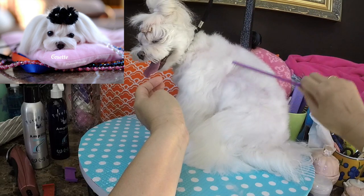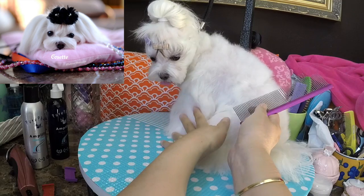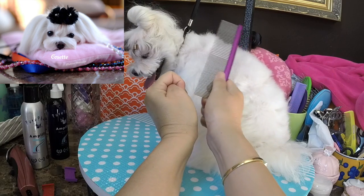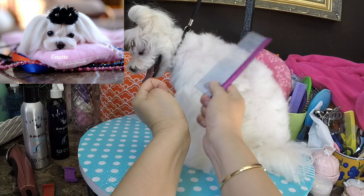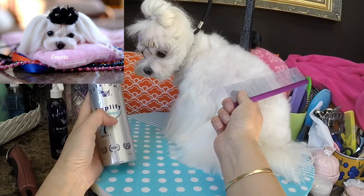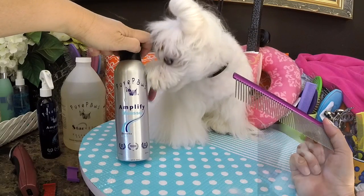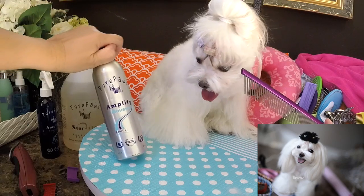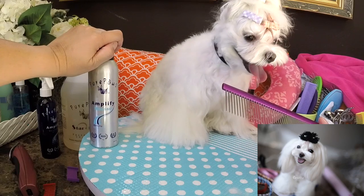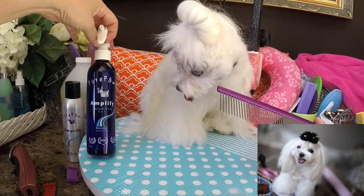But one trick you can do is using specific shampoos that will help make the hair stand up. So for Cozy today, to prepare her for a clip, we shampooed her with the Pure Paws Factor Zero, which is a clarifying shampoo, and that got rid of all the shampoos that were already in her. Then for the second shampoo, we used the Amplify shampoo. I don't have the Amplify conditioner yet, but it's on its way, so I used the reconstructing conditioner on her.